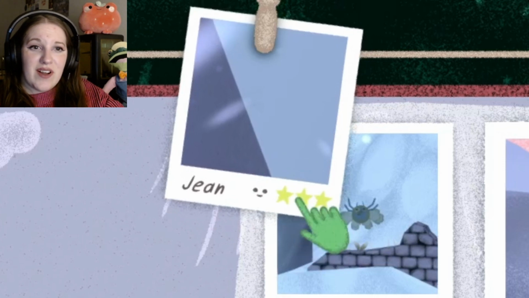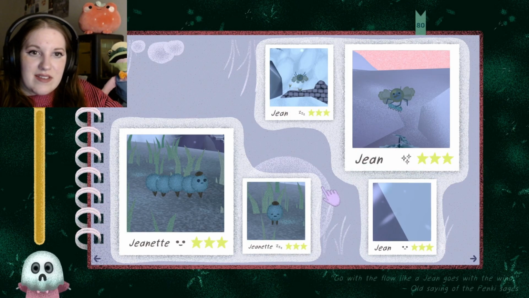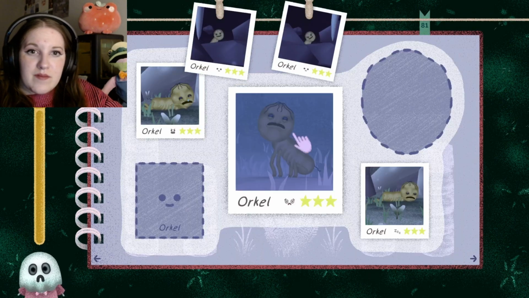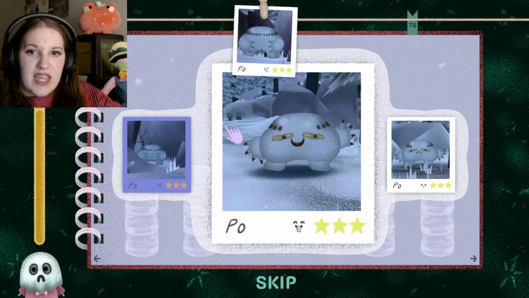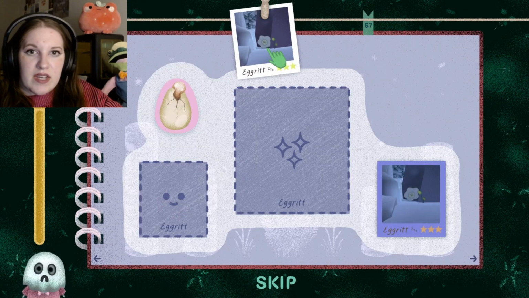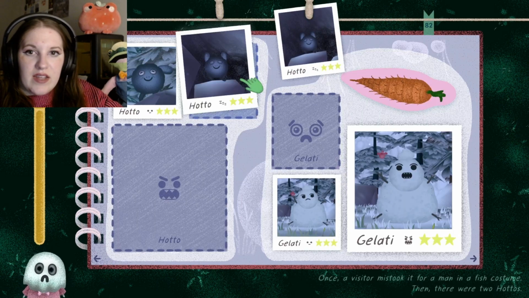A 3-star? Okay. Not even in there, but whatever. Oracle, you are just awful. I hate Oracle. So creepy. There's Egret again. This one is a little better. And Honto.